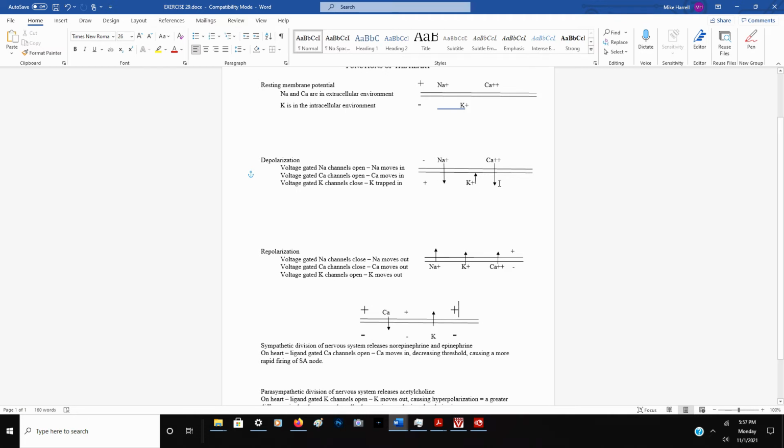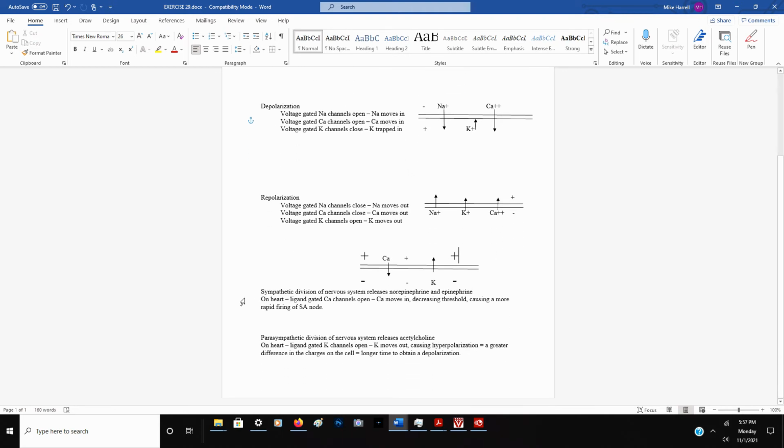You put more of these positive ions on the inside. That's what gave you the depolarization. Now you're putting more of those positive ions on the outside. That repolarizes right back where you started. Again, this is where you generate electric signals, but if you happen to be in muscle, like the heart, cardiac muscle, this is where the muscle contracts, and this is where the muscle relaxes, right here.